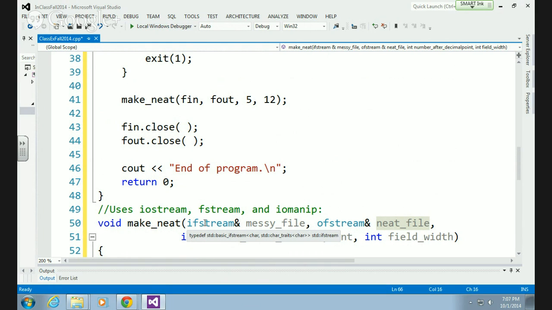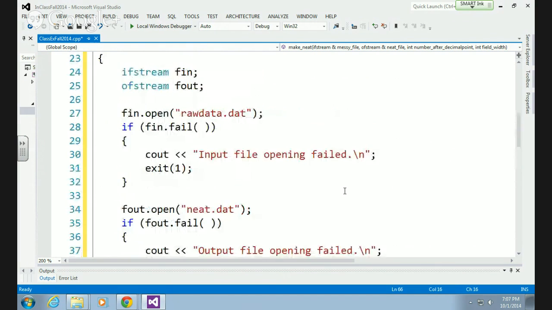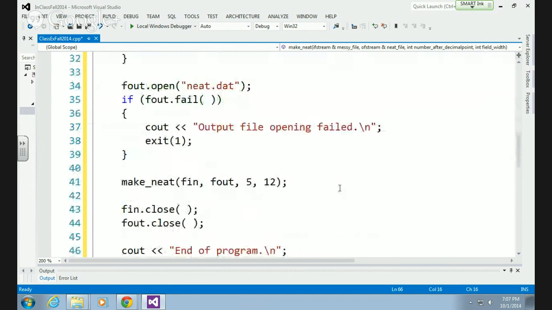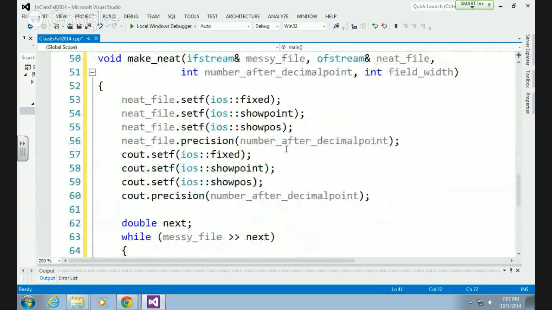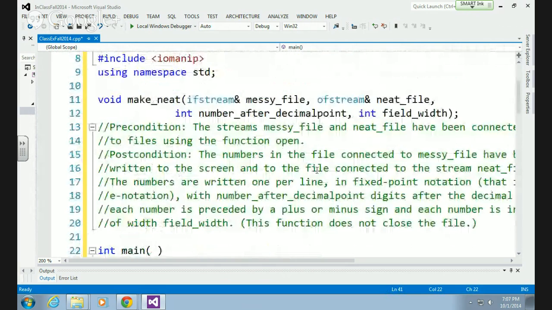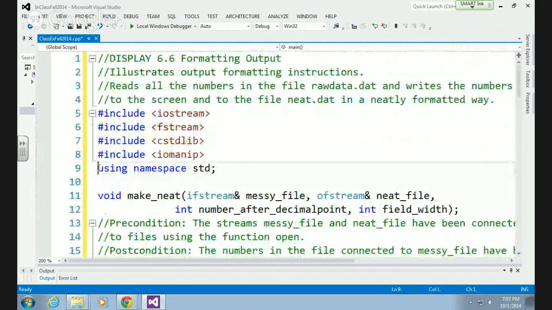So we can have a stream as an argument to a function. But what we're going to need to do is open those streams before we pass them to the function so that the function can do whatever it wants to do with them. You'll also notice that they put the using namespace std up at the top.